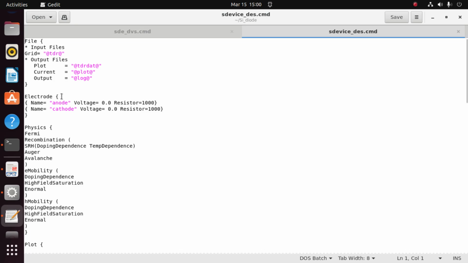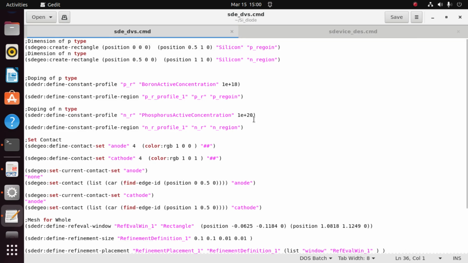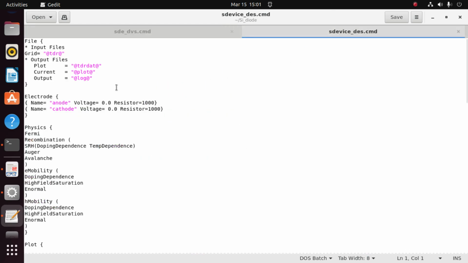Next thing is electrodes. Yeah, so the electrode name is case sensitive, so you have to take care of that. Whatever the contacts you have defined in the SDE device command files, like I have made a contact as anode and cathode for the P and N regions. So accordingly we have to make the electrode names, right?